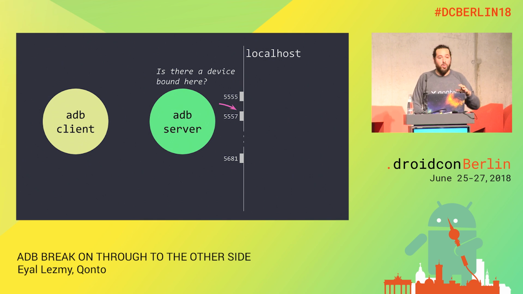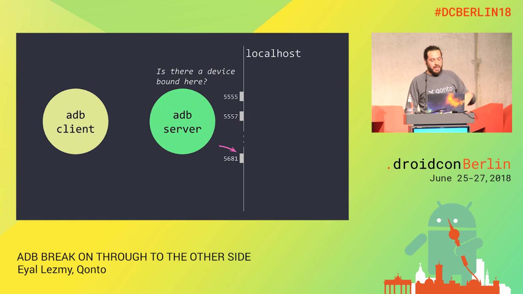Just one thing: why is it only the odd numbers and not the other ones? It's because when you are starting an Android emulator, there are two TCP servers running on the device. One is for the ADB connection, and the other one is a serial port one that is not that used in our use cases.